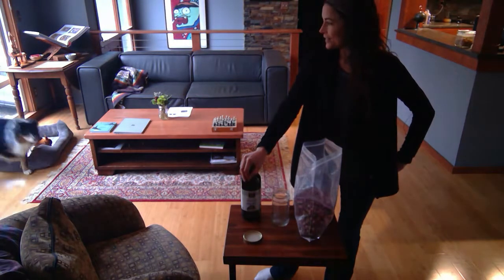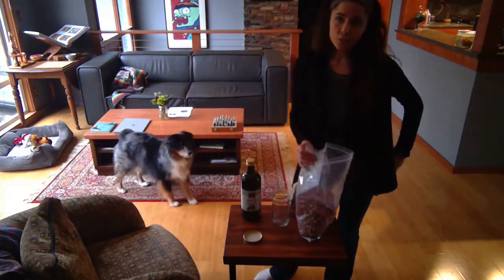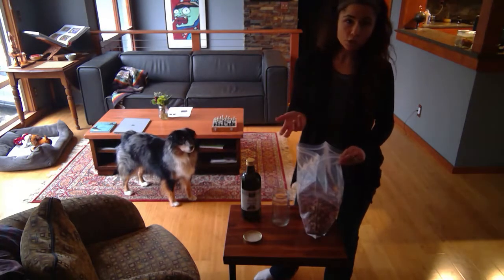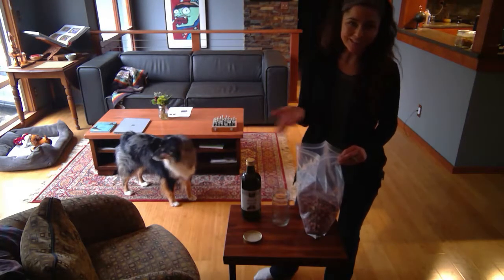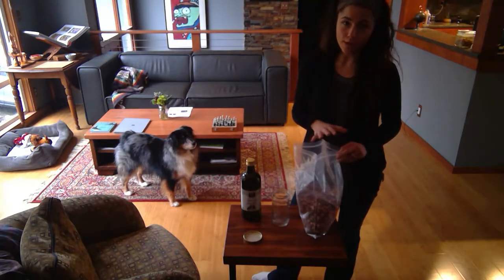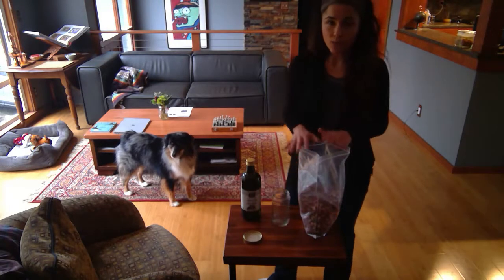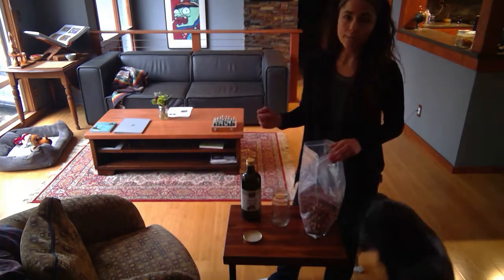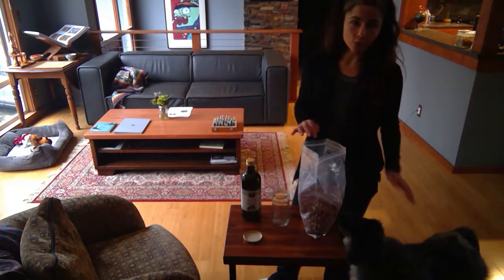Bailey, good girl. You want to use dried herbs. If you're using fresh herb, fresh flower petals, like with St. John's wort, you want to at least dry them for 24 hours. Anytime you're introducing water into an oil, then just letting it sit, you can grow mold, and you really don't want that in your herbal medicine.